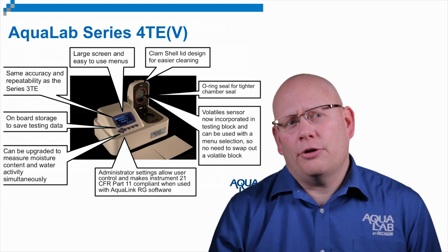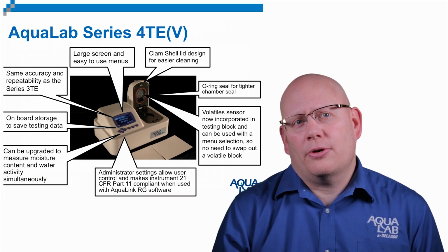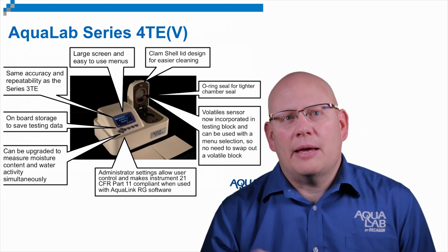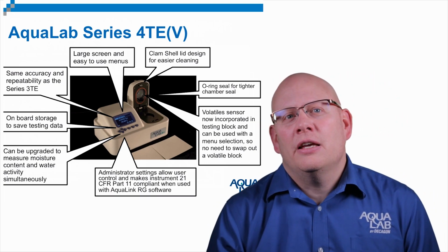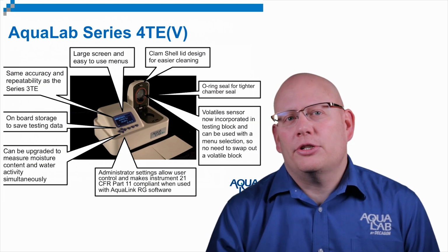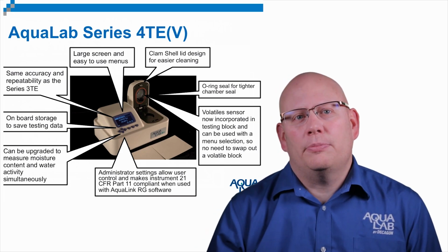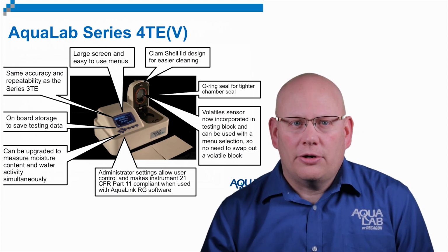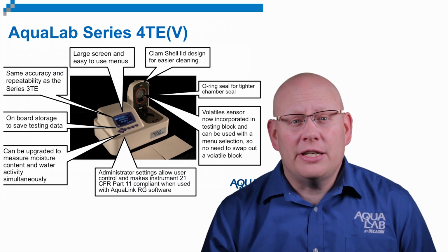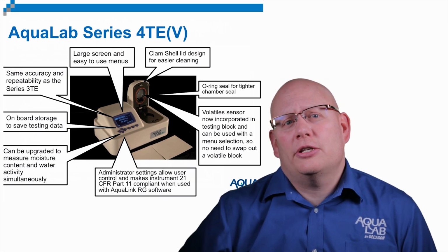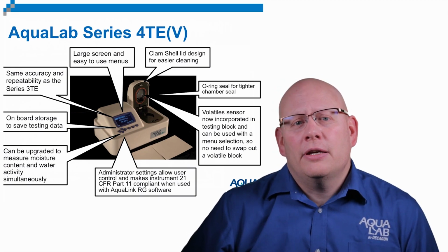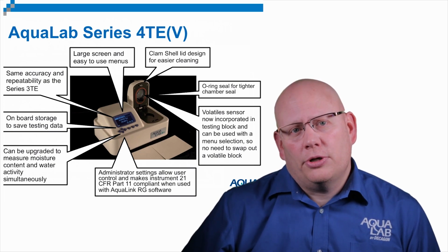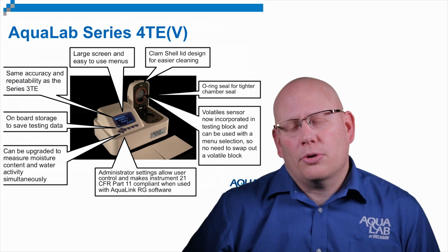It has an easy-to-use interface, and has onboard storage to store our data that can then be downloaded to a computer. It has a clamshell design, so it's easy to clean and access all of the important parts. Put your sample in, close the lid, push the lever, and you're measuring water activity. Less than 5 minutes later, the value appears on the screen. So it's very easy to measure water activity, very easy to incorporate as part of a QA plan. Put it into a QA lab and put samples through it, measuring water activity and making sure that you meet those requirements.